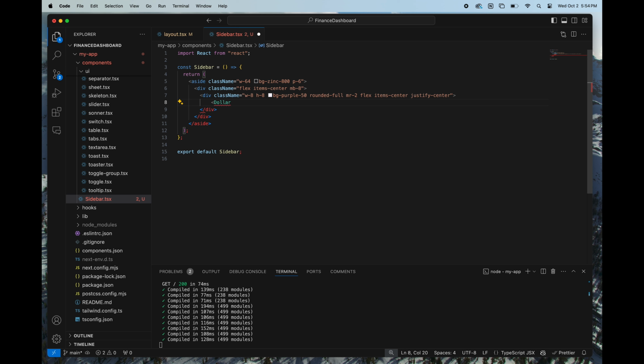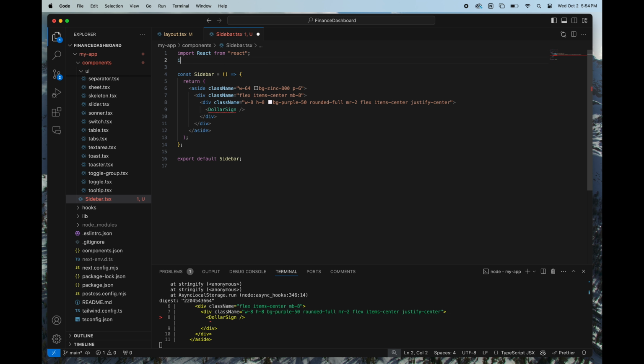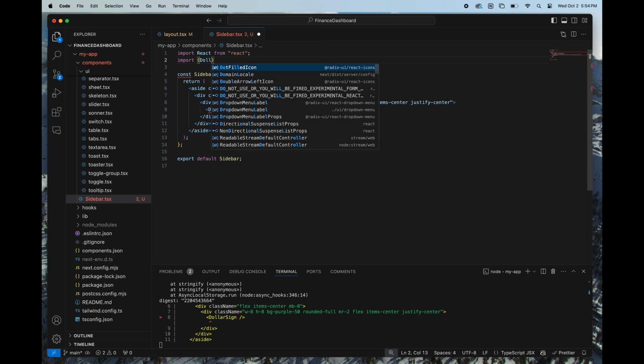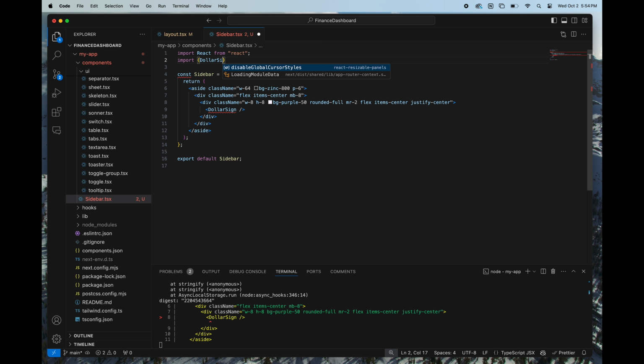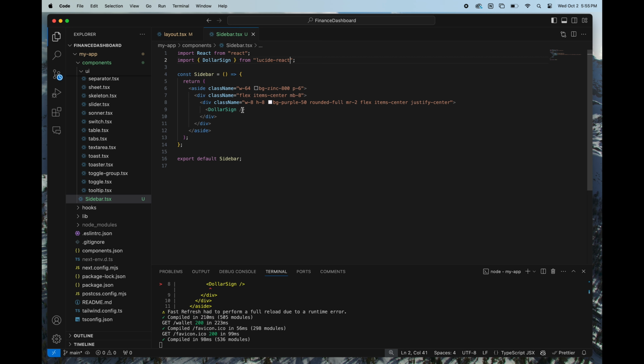And in here, we're going to have a dollar sign logo. And this has to be imported. So let's import the dollar sign from Lucide React. I don't know why it's not showing up. That comes pre-installed with Shadcn.